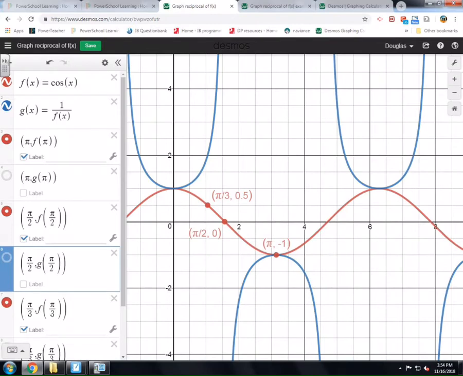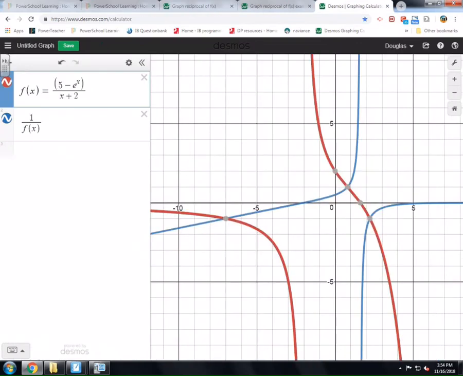So as you can see, quick little summary, if you want to find the reciprocal graph of a function, identify all the x-intercepts of the given function, those will become vertical asymptotes. Identify any asymptotes of the given function, those will become zeros. Identify any 1s or -1s, and those will stay put in the reciprocal. So feel free to study this on your own. Take a Desmos graph, anything you want, and then just graph 1 over that function, and you should be able to predict what should happen before it happens.